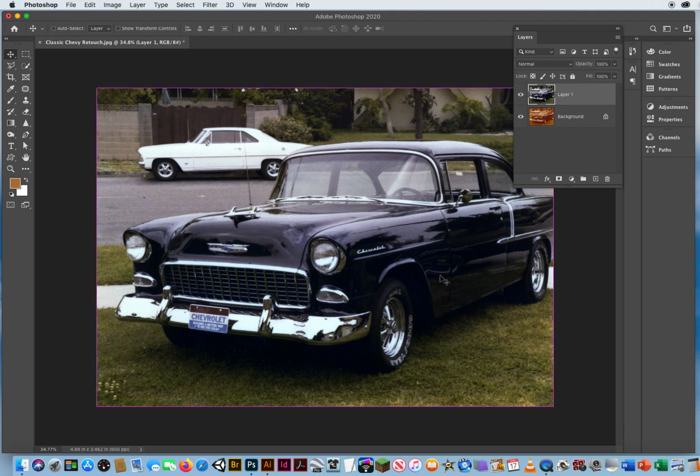I'm going to hit Command J. Okay, this was my original where we cropped it. Then I did my main color adjustments. Now I'm going to do some more subtle color adjustments. I do my photo retouching in a series of steps.